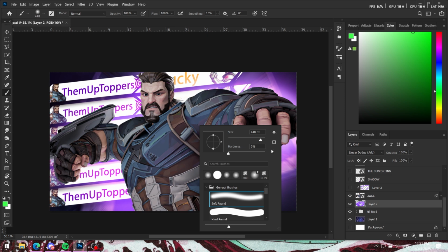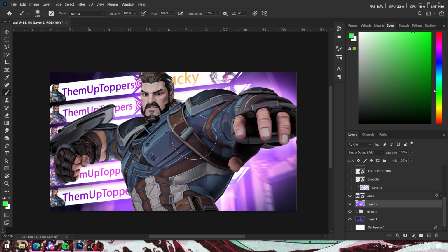This size depends upon the character and how wide you want the glow to be, but the main thing is the hardness should be at 0, so you get a smooth brush. Okay, and then you just tap. As you can see, this is green, but just assume if you want this color accurate, it's the same thing. Yeah, so it gives a nice glow effect.